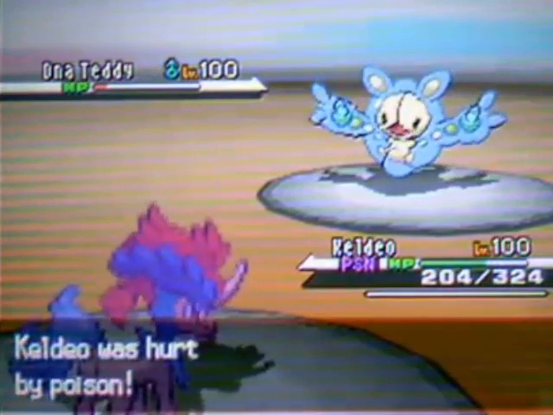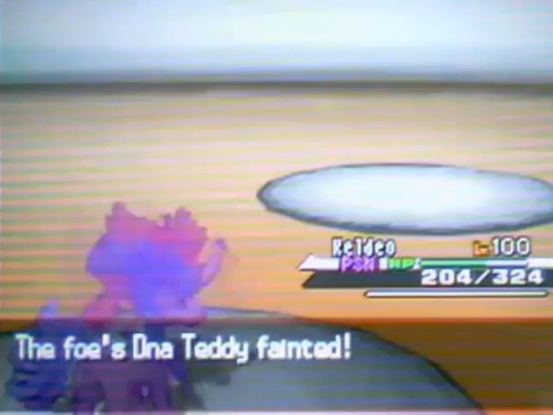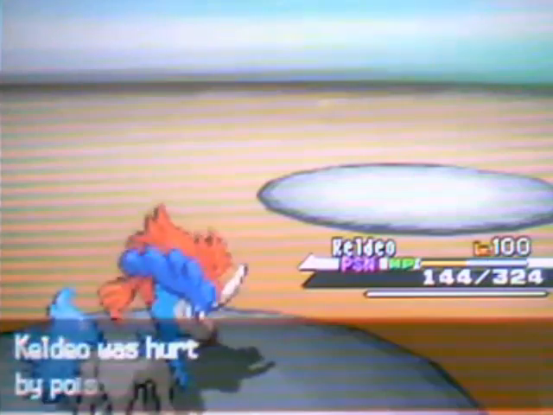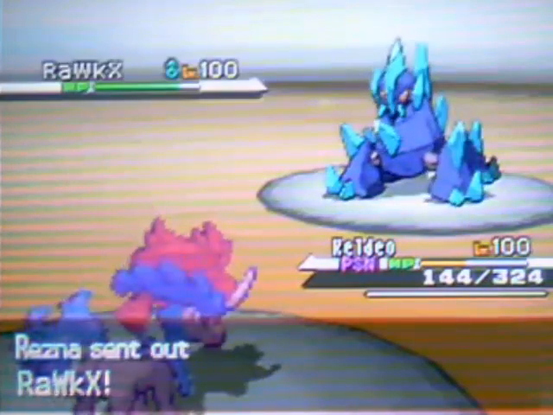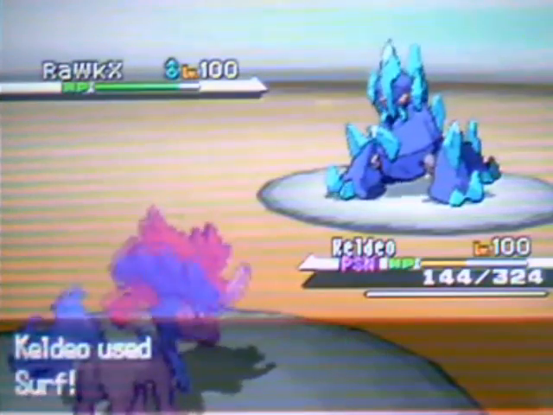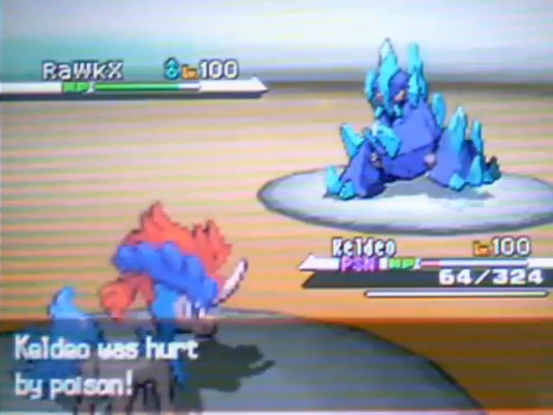And knowing that it's a 2-hit KO, I'm just going to go for the Surf again. Though the toxic damage is kind of racking up on my Keldeo, I really don't mind at this point because I can pretty much take down the rest of his team with Keldeo. He does go into his rocks though, or Gigalith or something. I don't know its English name, I forgot.